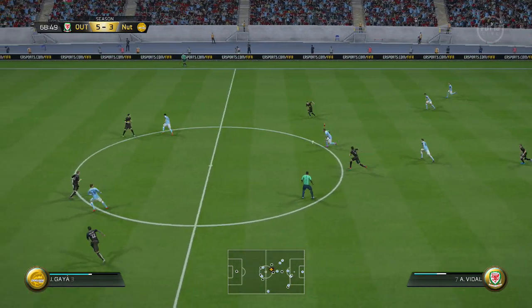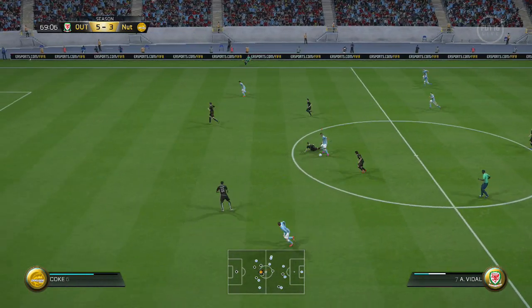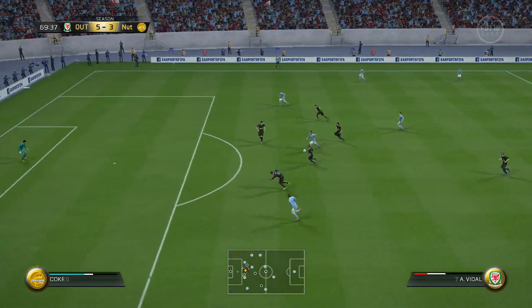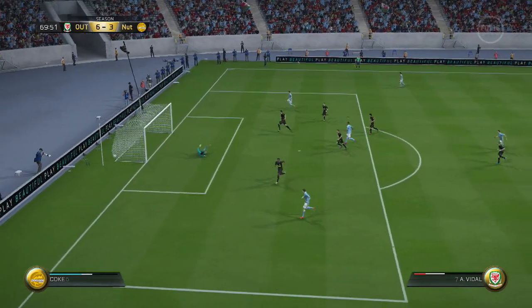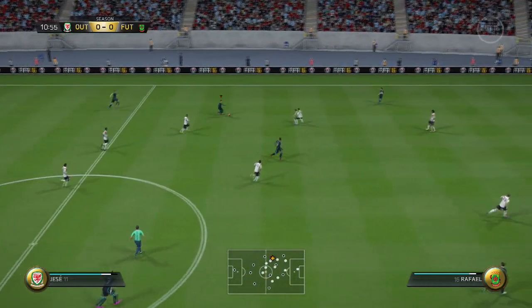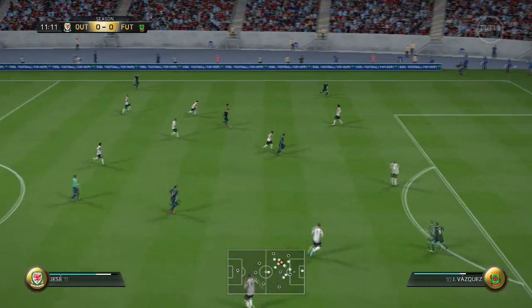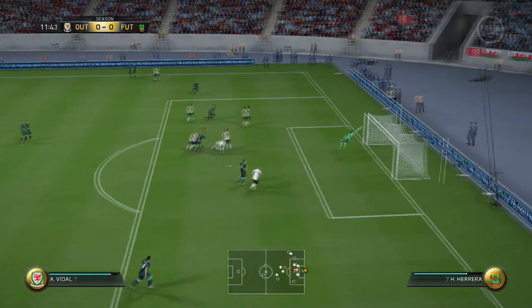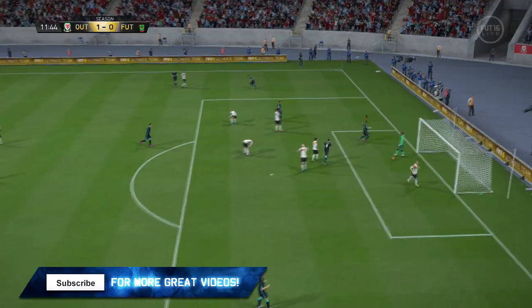So the clip you guys are currently seeing on screen is probably one of my better goals with Vidal so far. It gets past a couple defenders, holds him off with his 75 strength, and he's going to pop this one in the back of the net. I wasn't too sure if he actually had the long shot trait. However, when I checked Futhead this morning, he actually did, which was absolutely brilliant. And along with that, his left foot, he has a 4-star weak foot, which is amazing for a center midfielder.